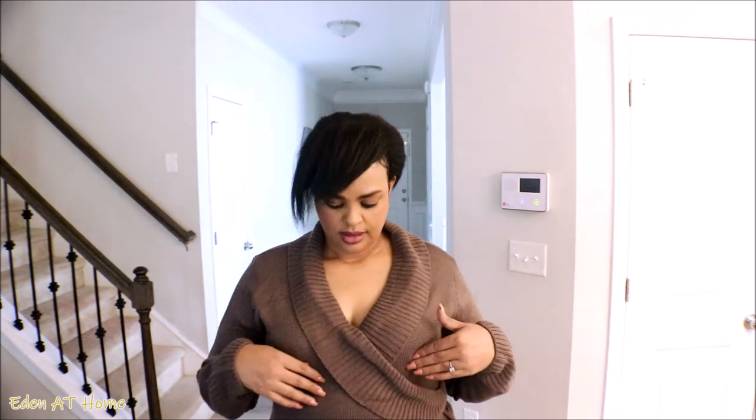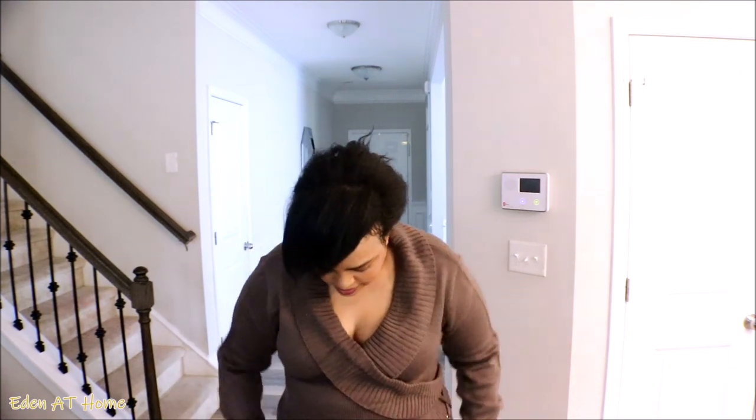You saw me buying a lot, but you're gonna need something to just cover your cleavage, if you are like me, like a thin tank or something like that for inside. Other than that, this is perfect. I love the color. It's kind of coffee color, but it's not too dark brown. It's just a little bit lighter than regular brown. And this is one of my favorites. I can wear it with my jeans and boots. This is a perfect fall sweater.